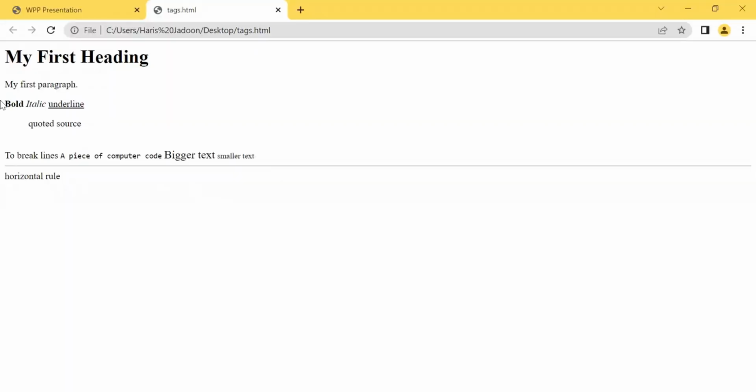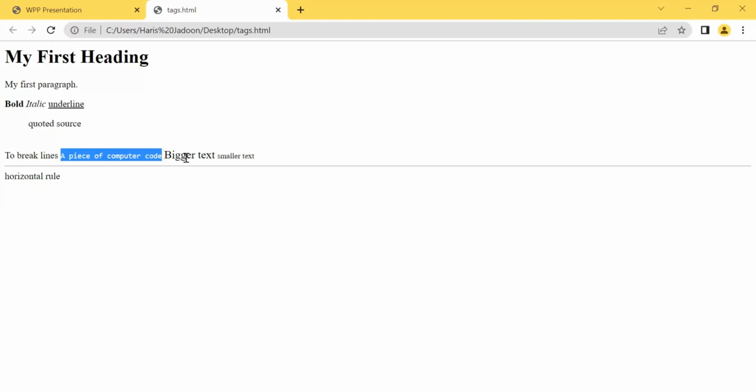These are just simple tags that you can practice. Okay, you can see the code. The first is for heading H1, and then the second is a paragraph, and then again we have tags to block the text, bold the text, and then you can see italic, and then underline and quoted source. Quoted source must be in the middle, and then the break lines. Whenever you want to add some computer code, it changes the font.